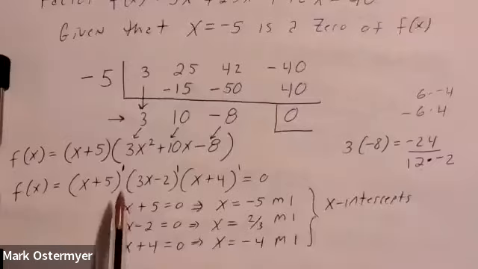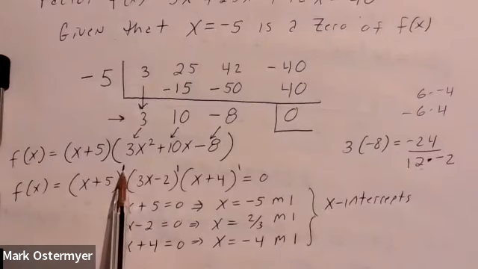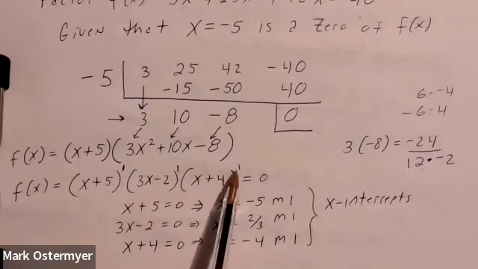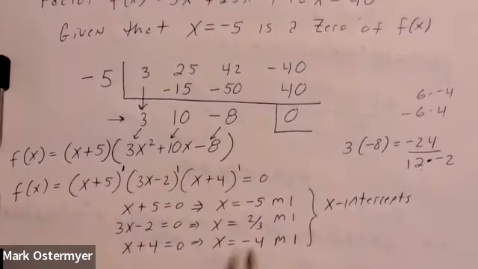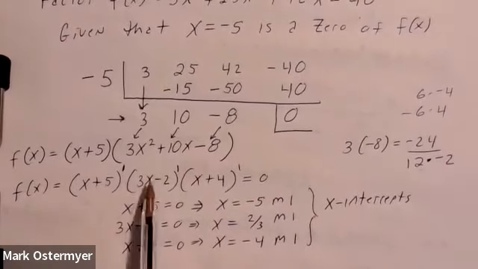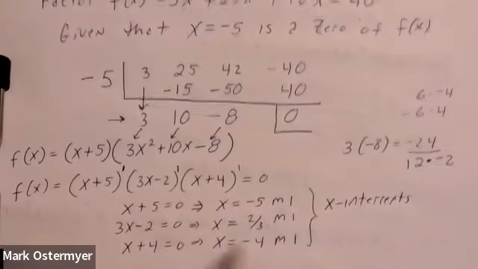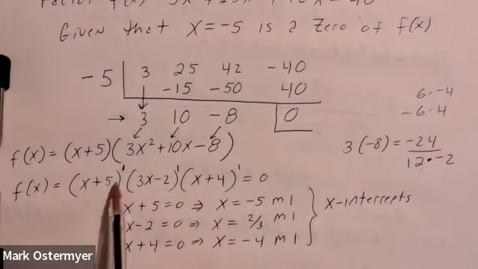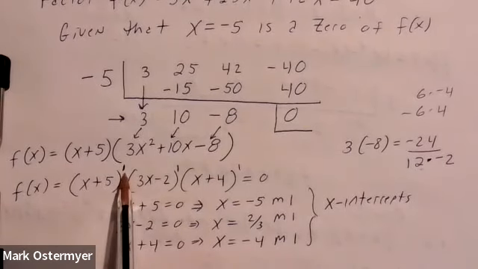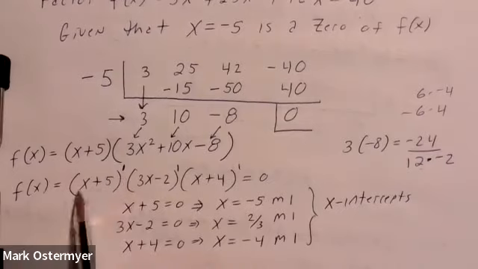How do you figure out the multiplicity one more time? Well, multiplicity comes from the fact that these factors are all raised to the first power, and that's why we say their multiplicity is 1. In other words, we don't have any repeated zeros. This one only occurs once. All multiplicities of 1. Now, if this was x plus 5 to the second power, then negative 5 would be a 0 of multiplicity 2, meaning it would repeat twice, but it's not.